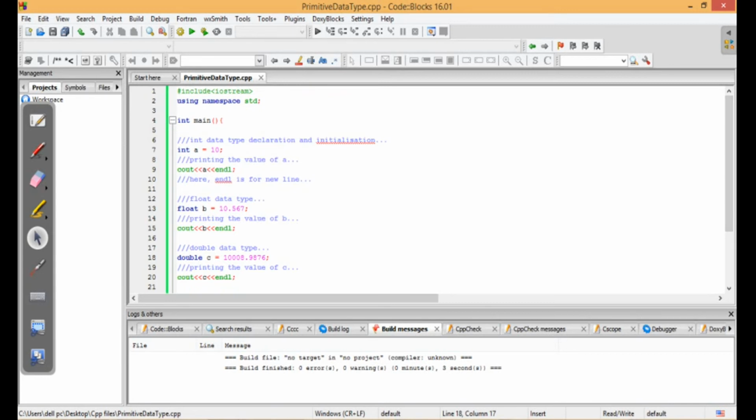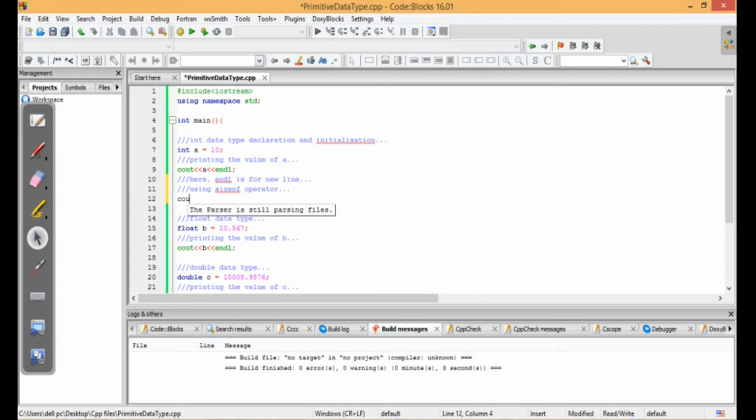Let's try these out using code blocks. We'll use size of operator to find the size or memory allocated to each of the data types. We'll be printing the value on the screen. So we'll write cout size of, and within brackets either you can write the variable of a particular data type.